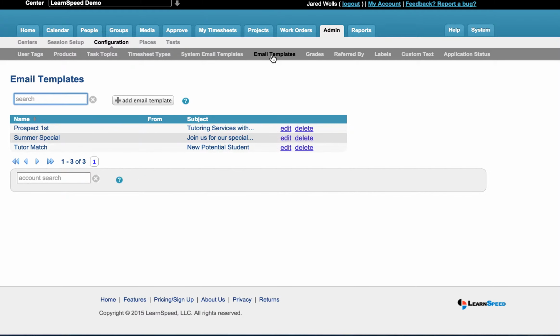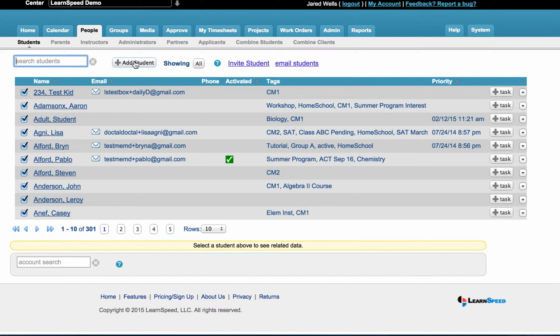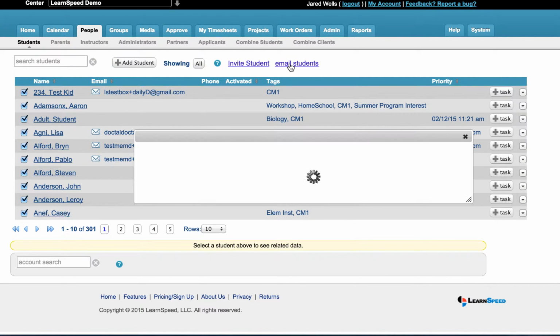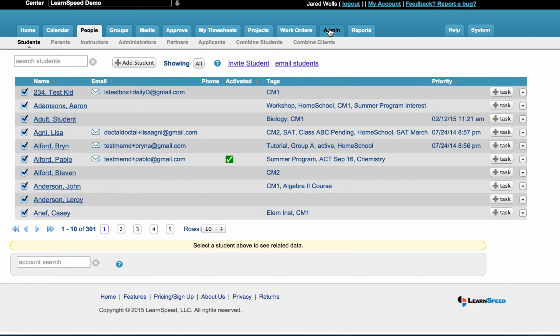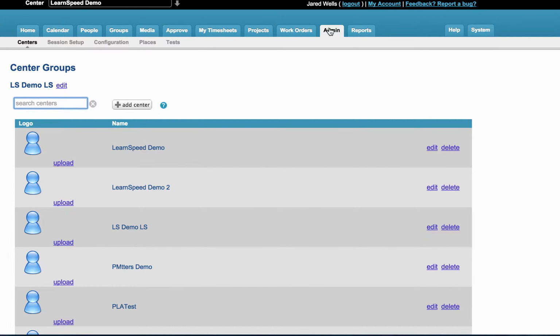The email templates are the things that we used in our tutor matching, where we were tagging and emailing out to the parents. Let's go back and take a look really quickly under the People tab where it says email students or email parents. We have these templates. So this is where we would create our tutor matching template, or a summer program, or even a template for a newsletter, whatever we wanted to do.